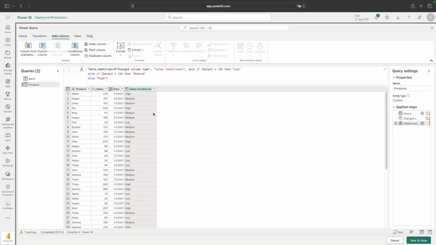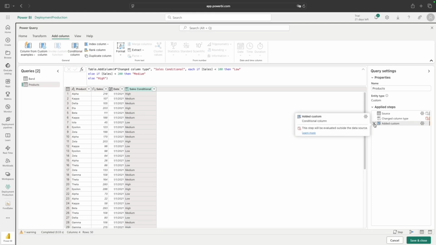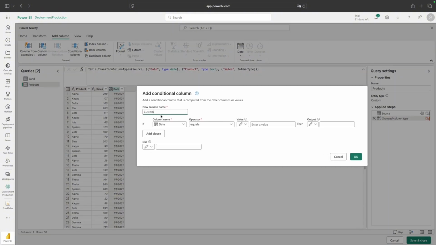We wrote the code, but can we do this without writing any code? Yes, we can. Even when we write code, Power Query is actually using a condition column in the background. So instead of writing code, we will proceed by using the condition column feature directly. However, this condition column approach doesn't work in every scenario. It is mostly suitable for simpler conditions or cases involving multiple straightforward rules.